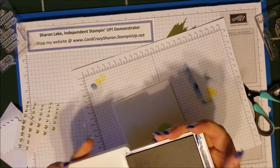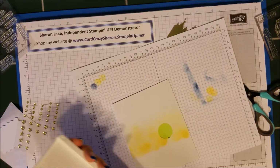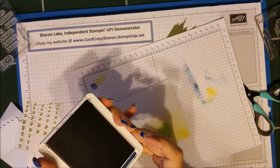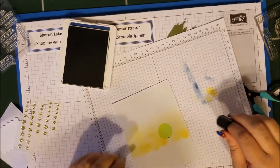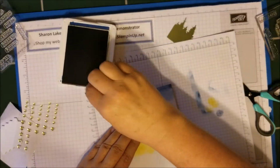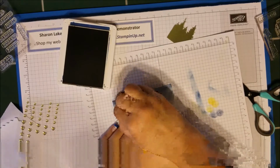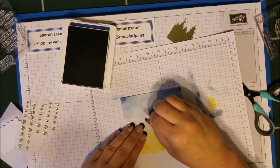All right, and now you can see I've not had my blueberry bushel open very many times yet. It's still quite stiff. I'll just give it a couple of slides. Loosen up. There we go. That's a lot better. Okay, let me grab my other little sponge dauber because I didn't want to cross color on these things. I just started towards the very top with the darkest part of the blue. I gave it a little stamp off, and then I'm just swirling my blue on. I'm not trying to make this look super stormy, although if it comes out that way I won't be terribly upset. But I'm just wanting to feather that blue down to where it meets the yellow.